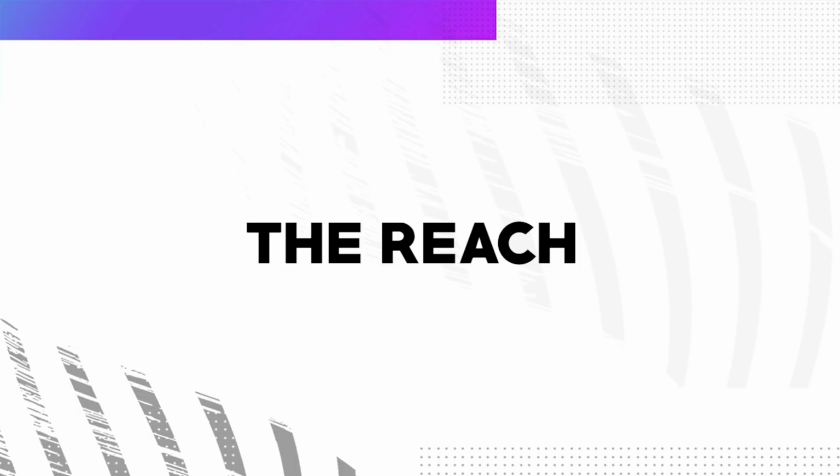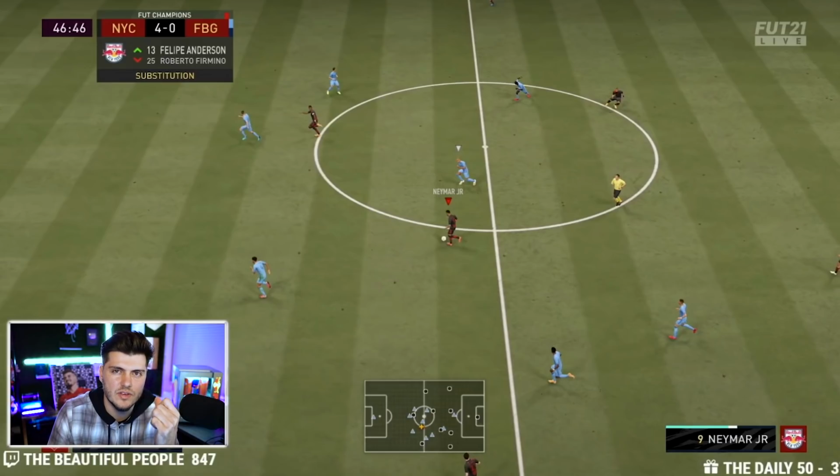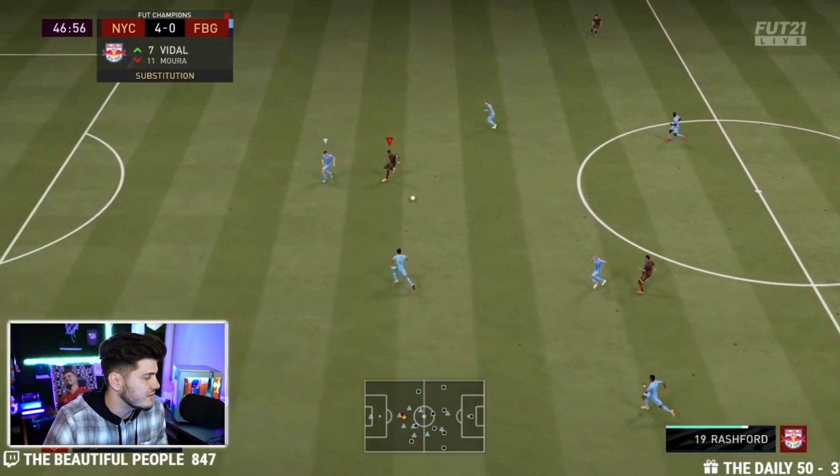We're going to get started with the reach. And this is the most common situation you're going to find yourself in throughout Weekend League gameplay. We've got a breakdown. It's where you're able to feed your attacking player and you can tell that the defender is going to go for a challenge. And when you know a defender is going for a challenge, there's always a chance or an opportunity for a skill move. And in this case, we're going to utilize the roulette.